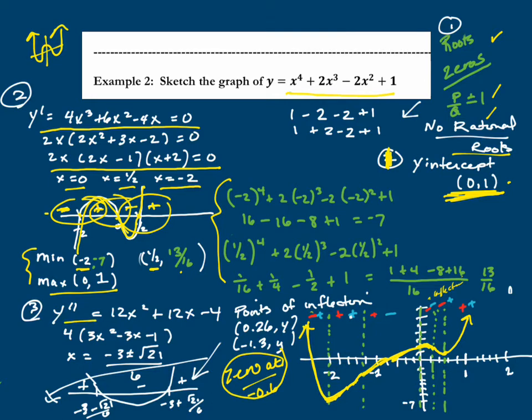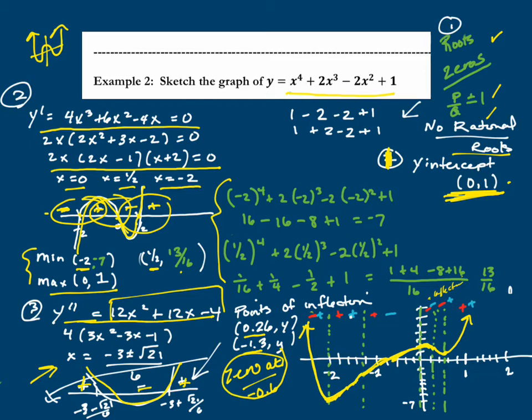Now let's find points of inflection and concavity by taking the second derivative. And I get this nice thing that I use the quadratic formula on, -3 plus or minus square root of 21 over 6, which is -3 plus is 0.26 and -3 minus is -1.3. So using end behavior, I see that it's positive, negative, positive. Negative end behavior of this function right here. I could have substituted in y with the calculator, but I didn't, so the y values aren't so good for the points of inflection. They're just approximate.